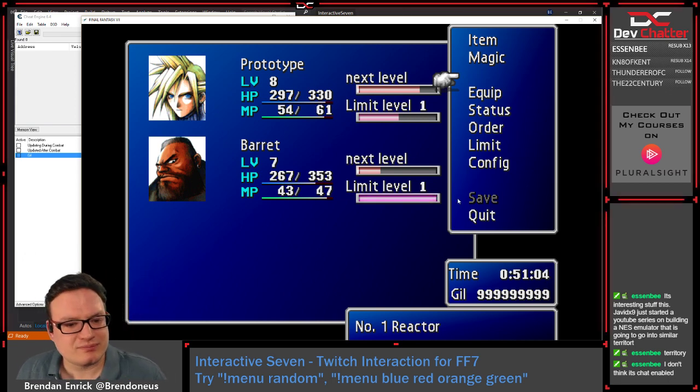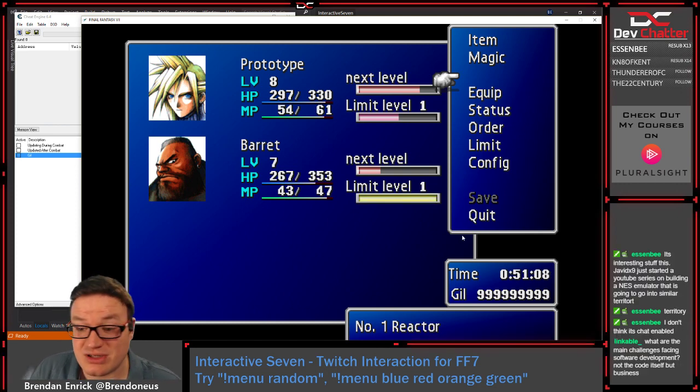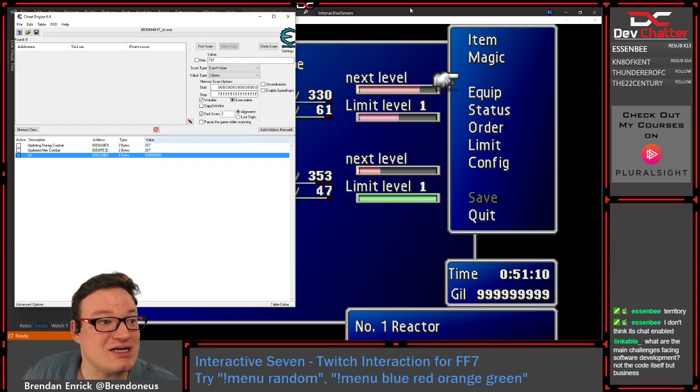Okay, so obviously we can just change any value that we can find. That's the neat thing, is you can actually just modify memory live while it's running. Cool stuff. This is a useful program. That's actually the same kind of thing that we are doing, the ability to do that.